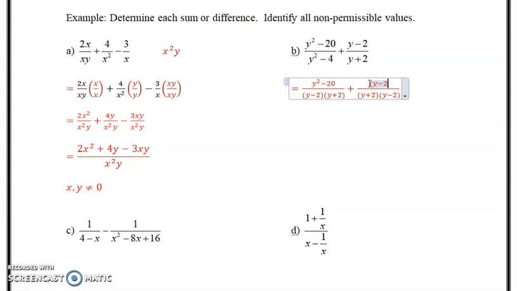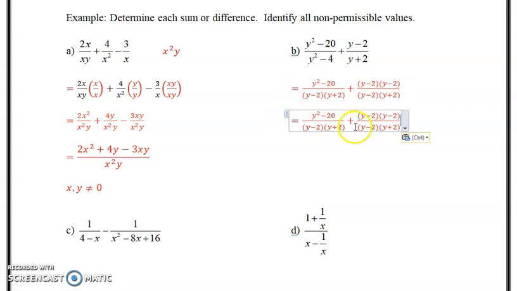Oh, that was a y minus 2 because it was a y plus 2, my apologies. We have y minus 2, and we have y minus 2 again. So the denominator is the same. If you don't like that this one is different, we can just swap them, that's fine. That's no big deal. Now we can add the two fractions because the denominators are now the same. So we literally just get rid of this, and what we're going to do is add the y minus 2, y minus 2.